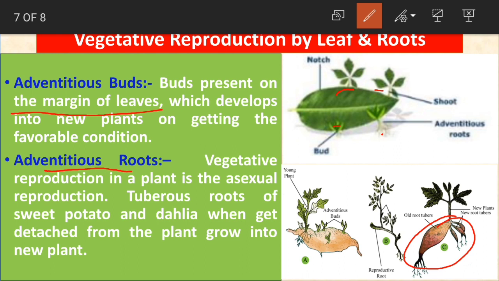When these get separated from the plant, even then they grow into a new plant. When we give favorable conditions for them to grow, a new plant takes birth from that particular plant. Children, so this was what we have learnt about the reproduction and adaptation of plants.